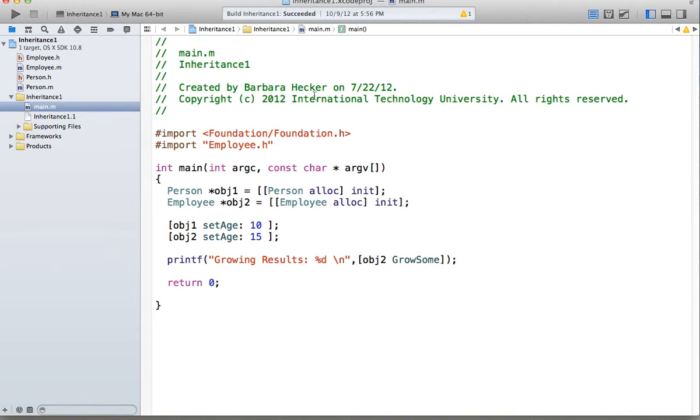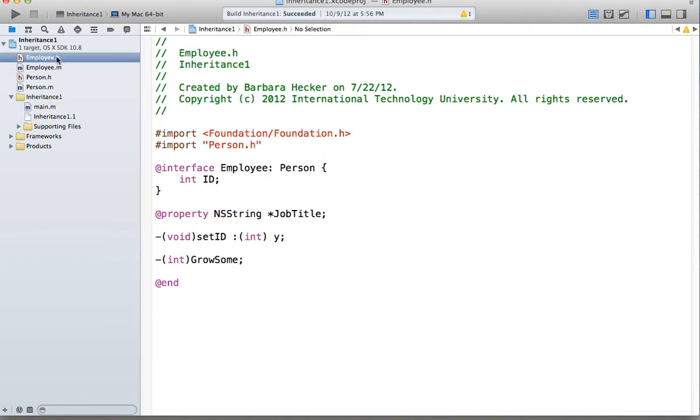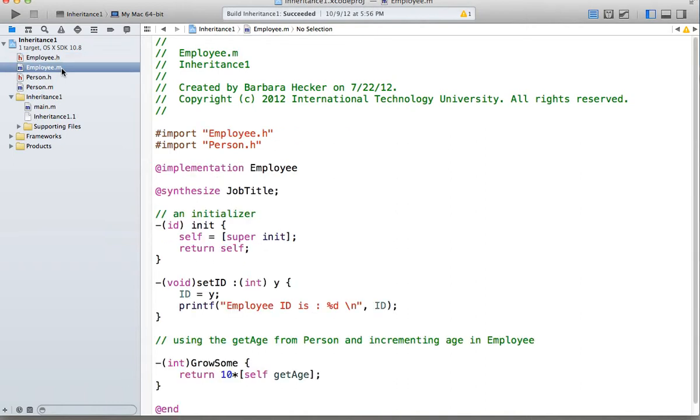All right, so let's go back to inheritance. We started to build the person and the employee yesterday, so you have a partially built project. This inheritance number 1 example is the completion of that. Rather than tediously going through and finishing it by hand, I'll show you the finished product, which will make up for all the time we spent this morning working on the provisioning accounts. And then I'll put us back up to date.